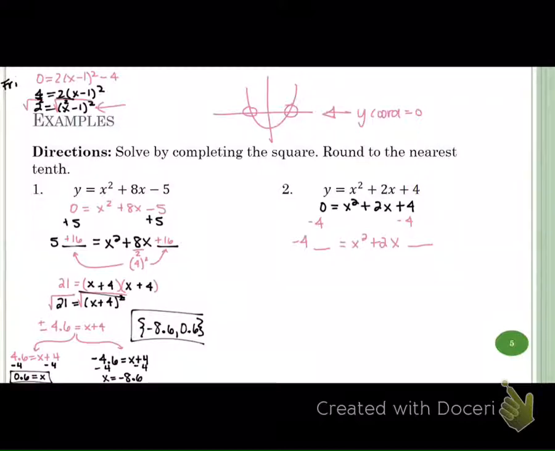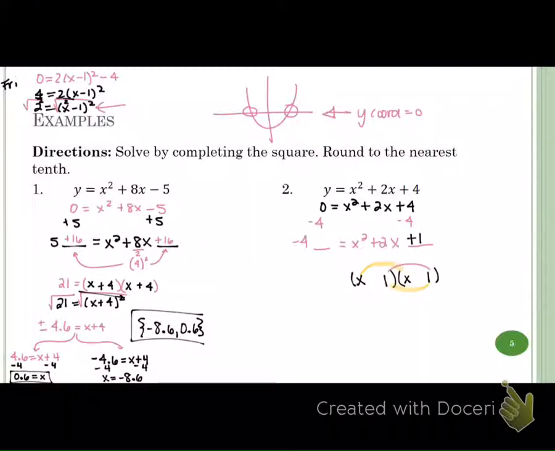Josh, what goes in my blank this time? Remember, you're trying to get it so that when it factors, you can get a 2 in the middle. It wants to be the same thing and the same thing. So what do you have to add together to get the 2 in the middle? 1 and 1, because we know 1x and 1x would get you to 2x. So what is 1 times 1? So that means we're adding.